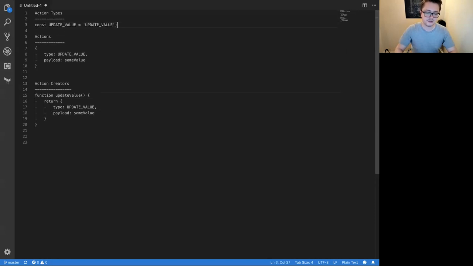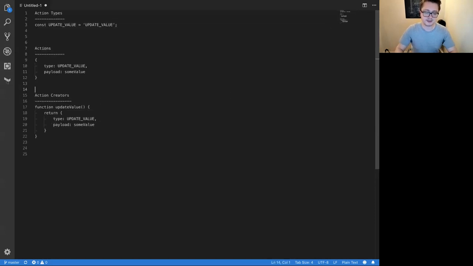So you'll see kind of the flow here. So we create these action types, right? Action types are describing something that's going to happen, whether it's updating a value or opening a menu, something that's changing in our state. It's going to describe something that needs to change in our state. Okay, and then the action is an object that will get consumed by the reducer, which I'll show you in just a second. It's an object that uses an action type and the payload. So the payload is something that's going to be related to that action, right? So if you're updating a value, the payload is going to contain the new value, right? So the payload can be anything, depending on what your action is doing.